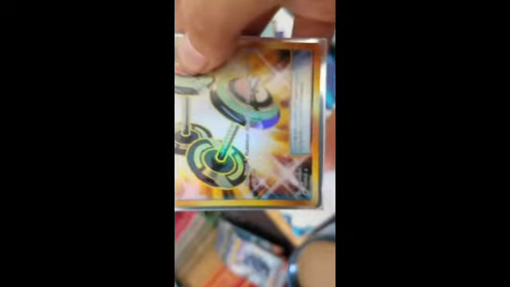So here we go, guys. One more. The stage one Pokemon this card is attached to gets 40 plus HP. So that's nice. That's really good.